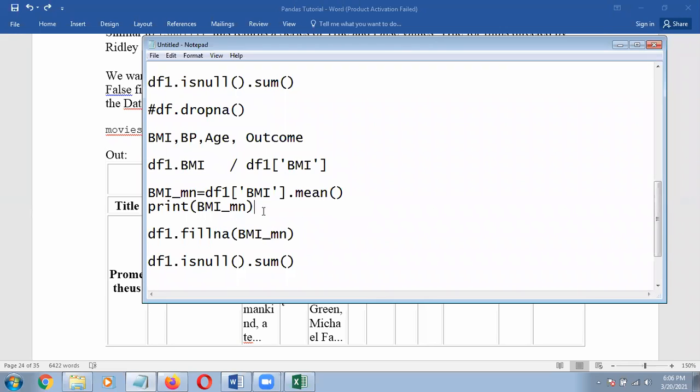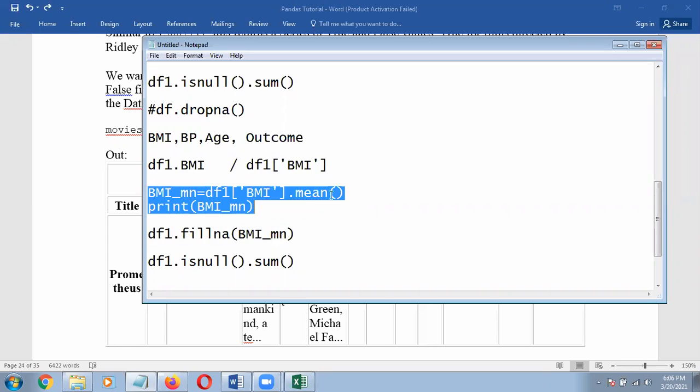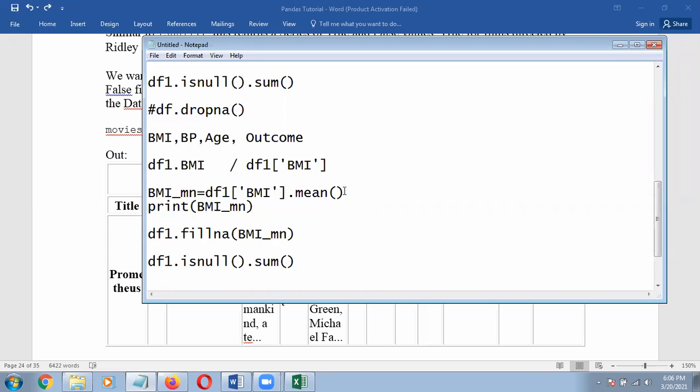From the print line? Yes, this one, the upper line. Name mean is not defined.